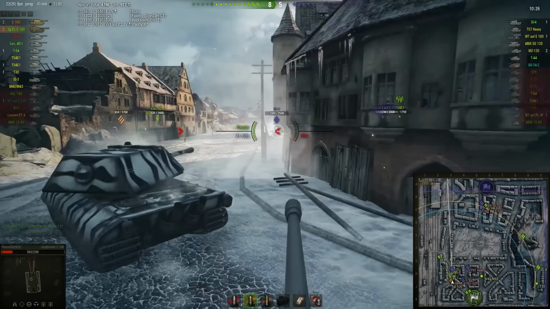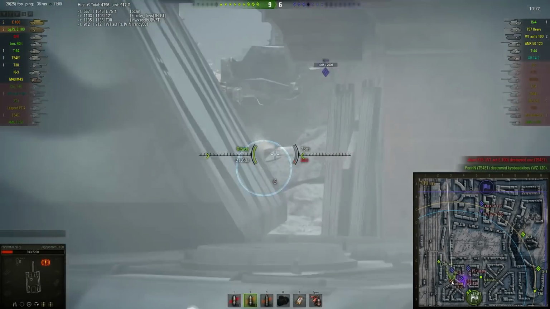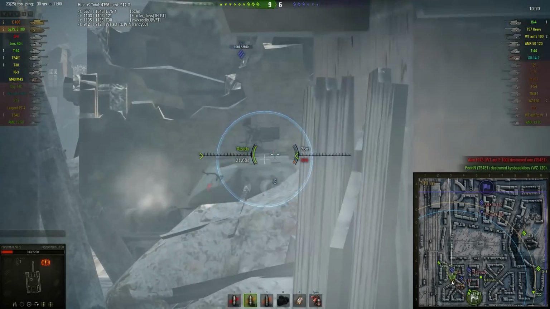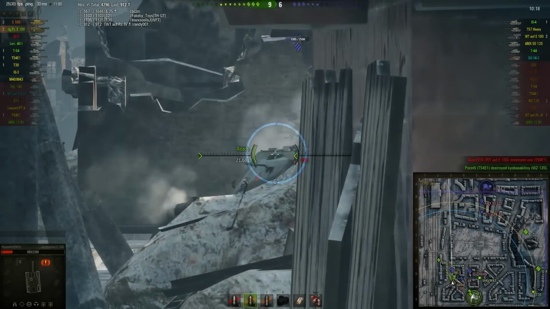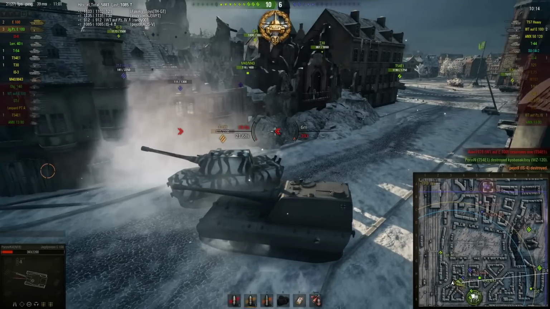E100 doesn't quite land a shot. Panzerkill just lining up here. His platoon mate's been more of a hindrance than a help right now. Just letting his gun focus in on the roof of the IS-4, which is notoriously weak. Takes his shot. Takes him out.